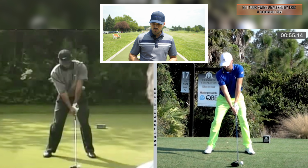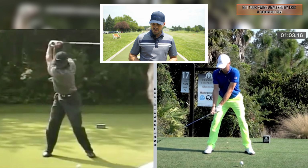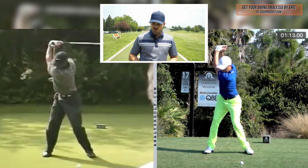Now, as we go during the backswing, we're going to note pretty big turns. Now, are we going to all be able to turn as much as these two? Absolutely not, but we want to get as close as we can. The turn during the backswing makes our swing length longer, gets the hands deeper, provides more distance. You can see from here, well beyond a 90-degree shoulder turn on both of these players. If we look at the line inside the foot that we're going to look at here, both of them are well past that, so big turns. That would be part number two.